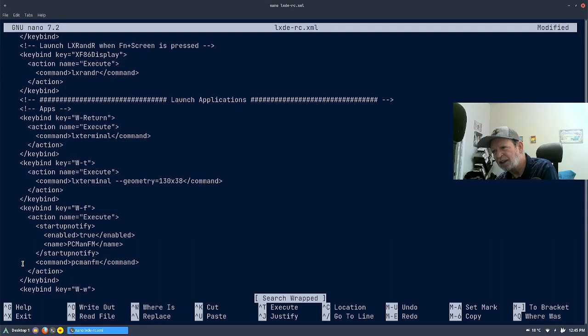It's already got it in there, so if you want to disable one of these, you just go down here. I see all these things are between these markers. Between angle bracket, exclamation point, dash dash, and dash dash, opposite angle bracket on the other end, those are all comments. So all you have to do is comment the section out.